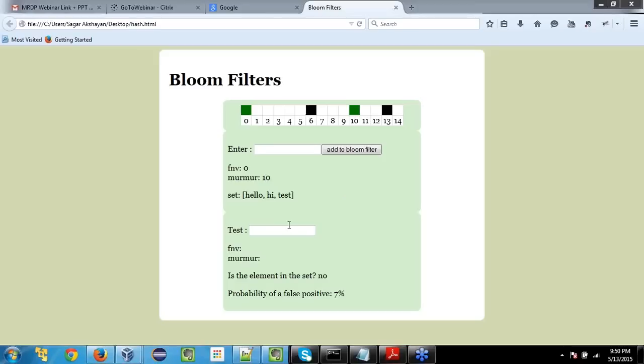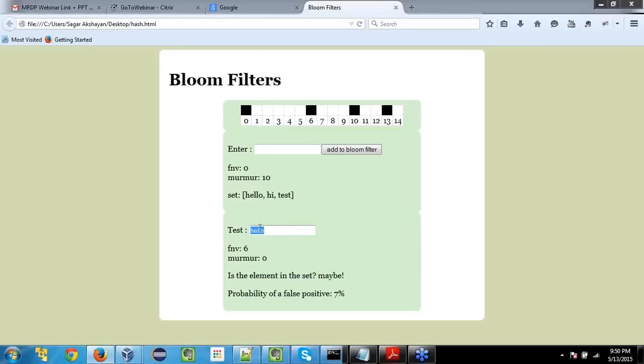So now let's go and test. I'm going to enter hello. As I said, this algorithm is just an example taken to populate the indexes. This is just an example to show you how the index is getting populated. The hashing function might work differently also. It is just to understand what the Bloom filter is trying to do in its indexes.